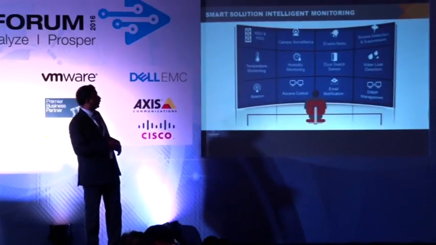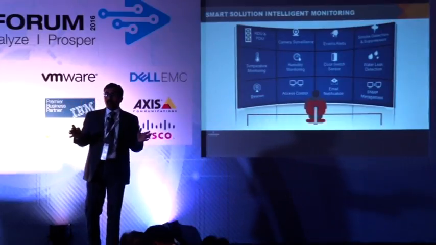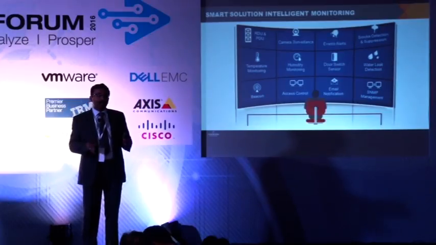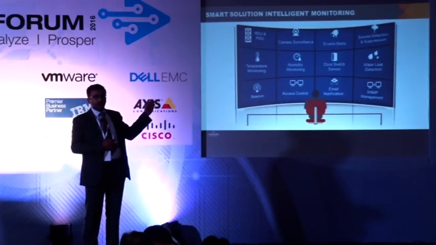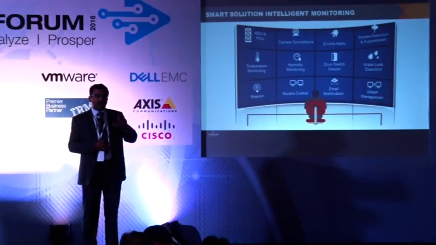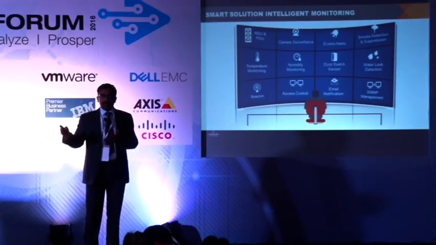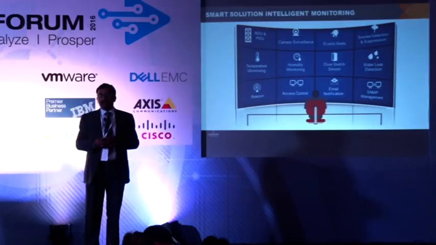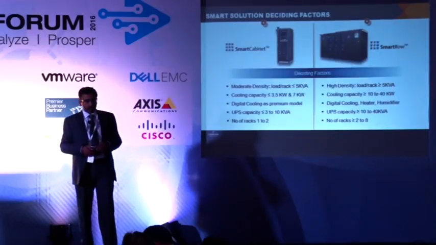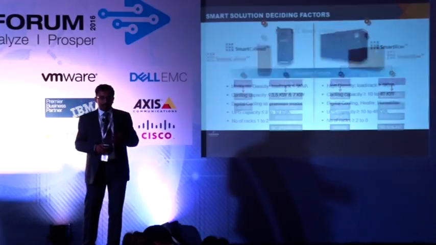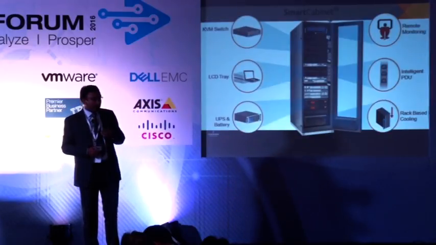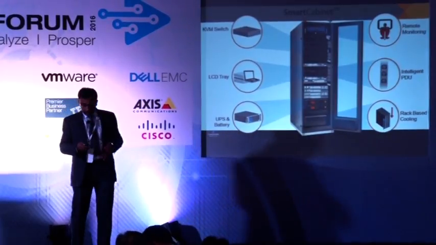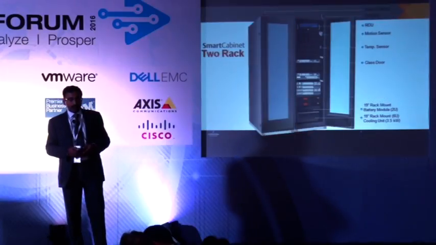So this is what I spoke about, the monitoring part. Most server rooms might have cooling and power available, but monitoring is completely missing in a smaller server room space. That is where we provide all the options available. It starts from temperature, humidity, water leak detection, smoke detection, door opening sensors, cameras and other alerts that are required by those customers. This is what we spoke about, single rack and multiple racks. You can also have a KVM switch or LCD tray optionally available as an additional thing that you can sell to your customer.